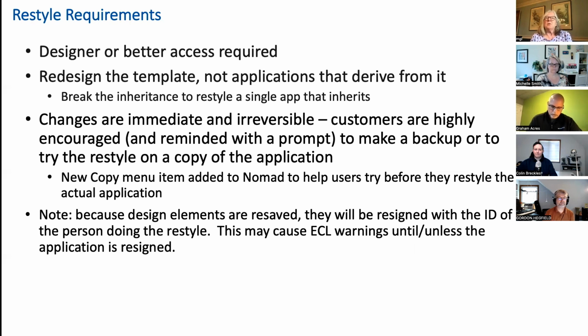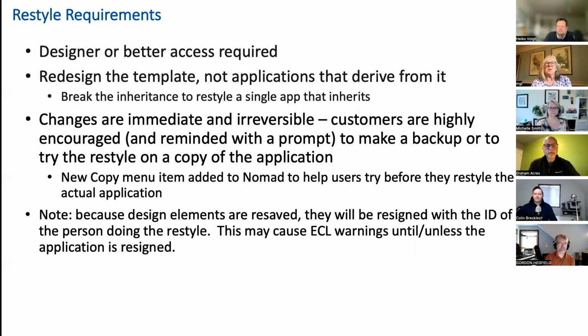So if you're not really sure you want to do this, make a copy of the application before you actually restyle it. That's good practice. Take a copy, see what it's going to look like, experiment with colors, experiment with themes, experiment with styles. When you're sure, do the restyle on the real thing. The only reasonable way for us to get the code out in 1202 and in Nomad 105 was to go right into the application and make the changes, and anyone using it has to have designer access. So we are encouraging: make a backup, please.